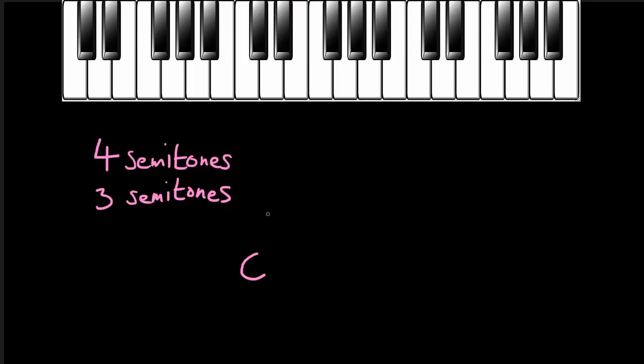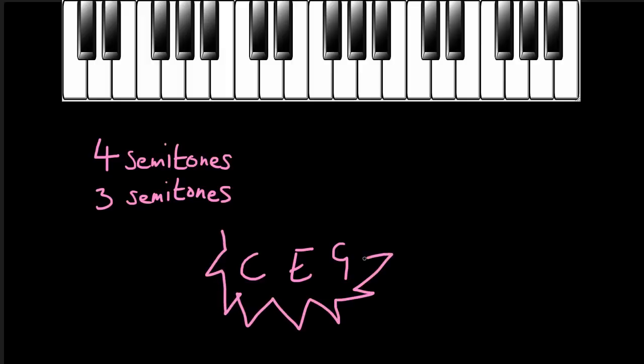So let's stick in our E into the triad. And then the next step from the E, if we want to find the final third ingredient, we're going to go up 3 semitones. 1, 2, 3. And then we get our G, and that's our third and final ingredient in this triad. So together, these 3 notes, C, E, and G, make up a major triad.